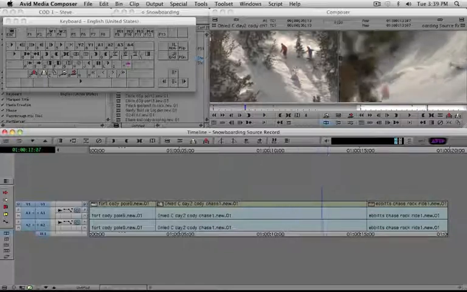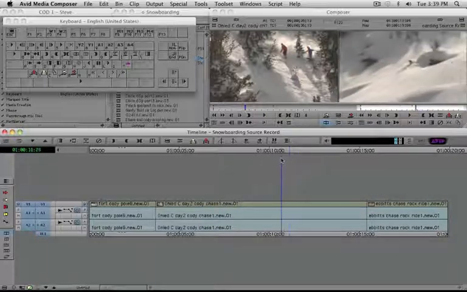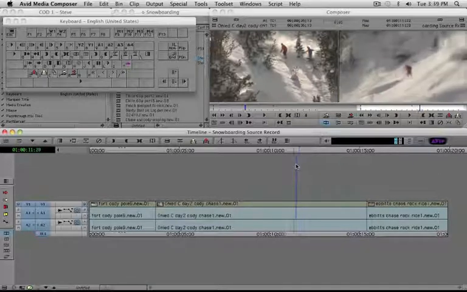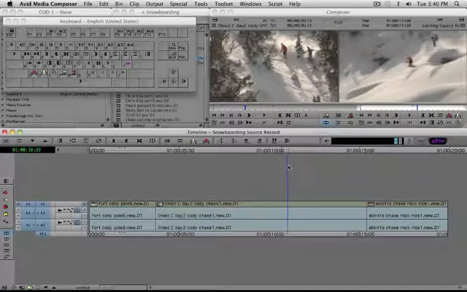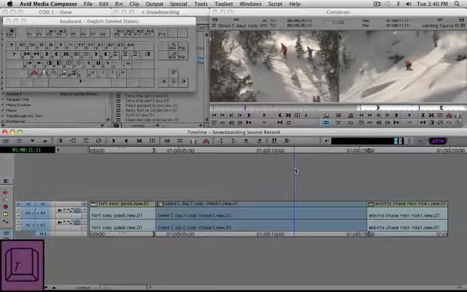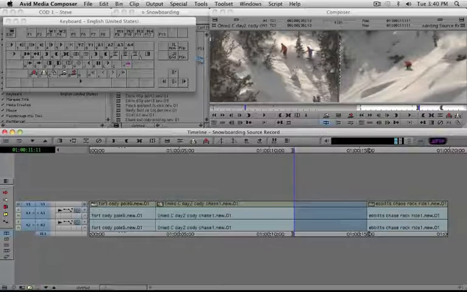Another thing that you might want to know, for example, this is quite a long clip and I don't want to see this guy wipe out. We want to have these guys be big pro snowboarders. So we don't want to see this wipe out. We'll just have him launch, and before his arms windmill too much, let's say this is where we want to get out of this clip. One, we can again hit the T key, which gives us our out point, our correct out at the end of the clip. Now we're going to hit the I key because we're right at that point where we want to cut away. I'm going to mark I, and now I've selected this section of the clip where it's blue here.